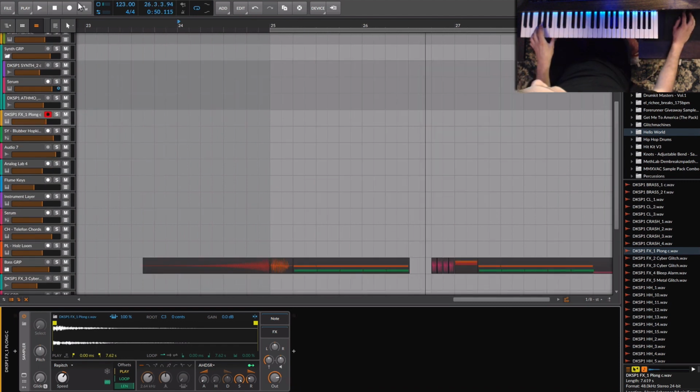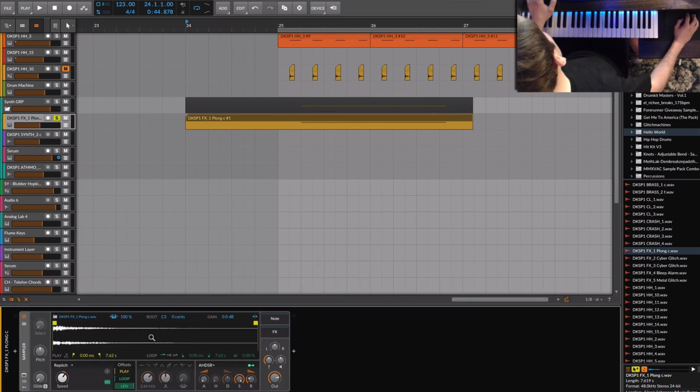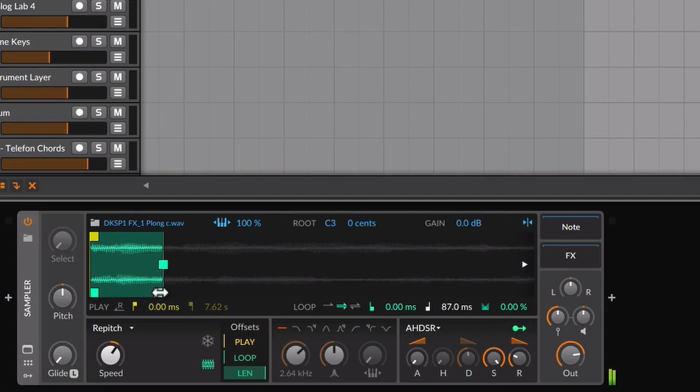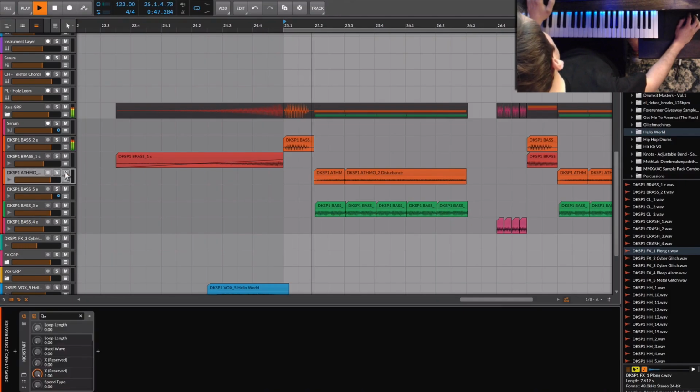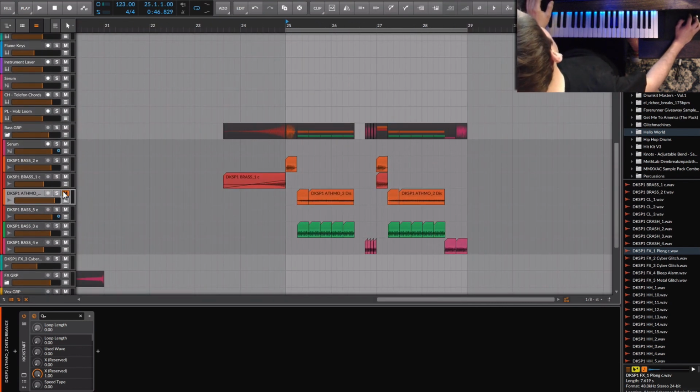Oh yeah, I like the atmosphere. Maybe we can also loop this inside the sampler. I'll just bring in the pad later, maybe.